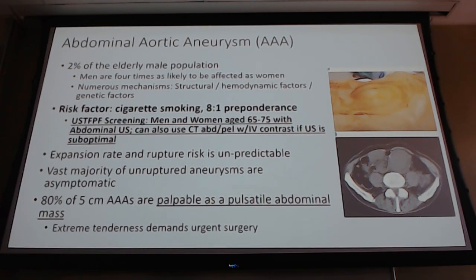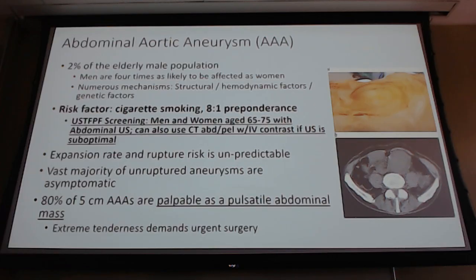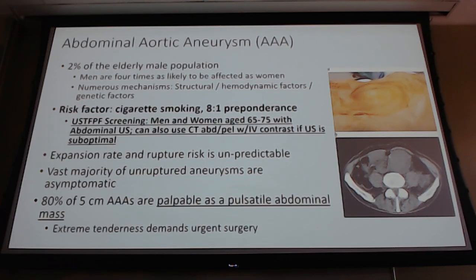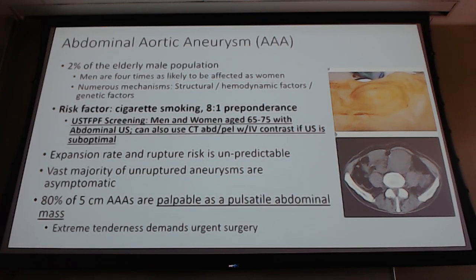The CT at the bottom here, everybody sees this. You have the vertebral body here, and just anterior to it, you have this nice circle. This guy right here, that is the abdominal aorta. That is super big. That is an aneurysm. He will most likely go to surgery. That's very, very big.